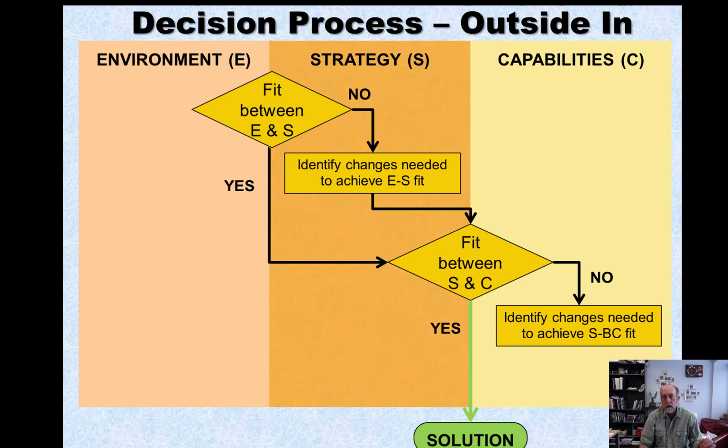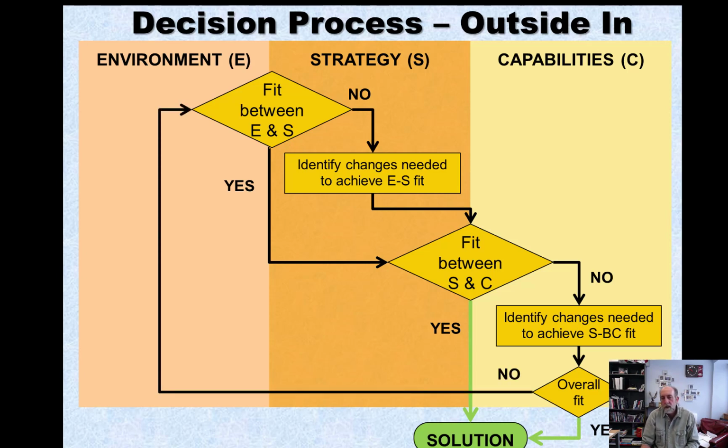And do make sure you go back to chapter 4 and look at the slides, particularly where we talked about the process for resources and capabilities for outside in, and then differing approaches if you are more inside out. Here on the outside in, again, we're looking at, do the capabilities support the strategy that was built on the environment? If there are some that you need but don't have, then you try to see if you can develop or acquire those. That hopefully gets you to overall fit. And you're done.